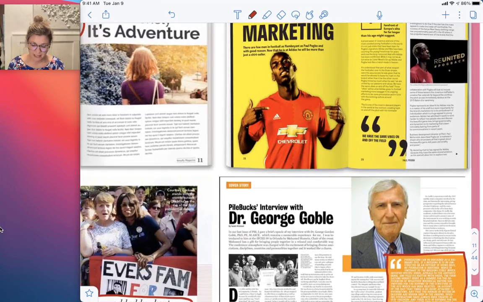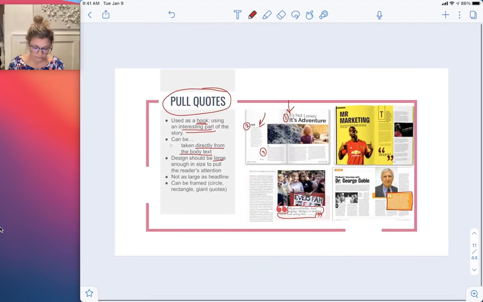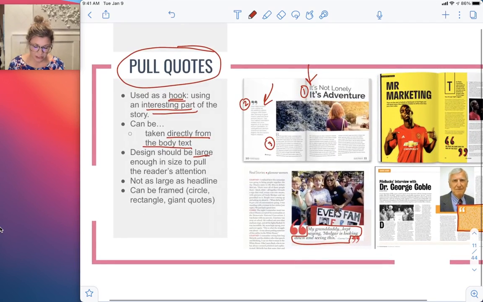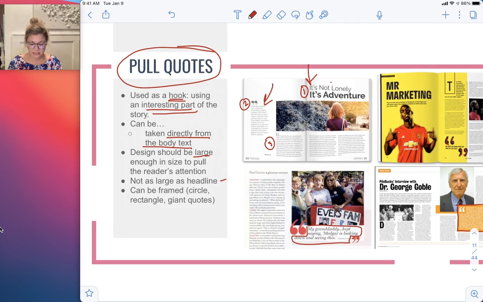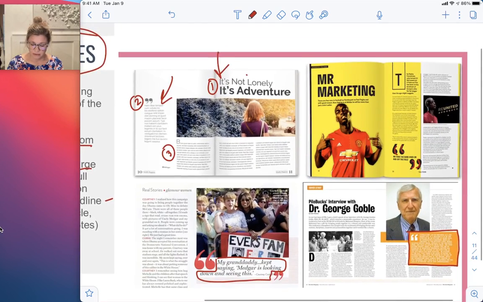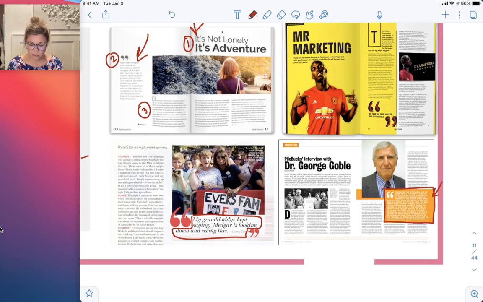Here they use that same element of drawing on the quotation marks. So yeah, let's make sure that it's not as large as the title. It can be framed. So here, this one is framed with a square. The other one is just here to the left-hand side.